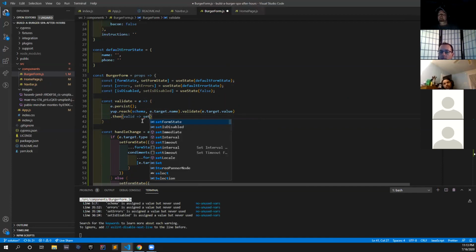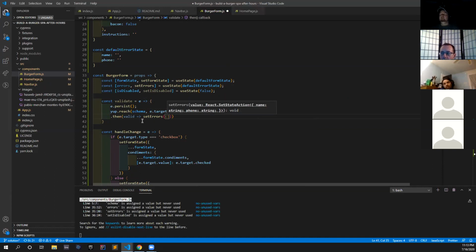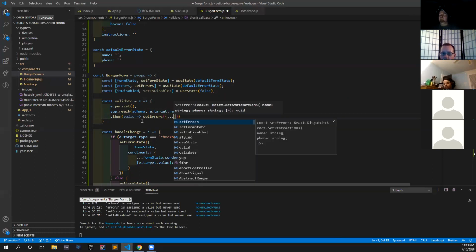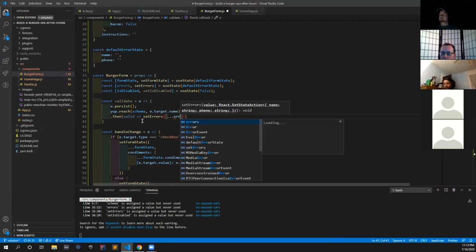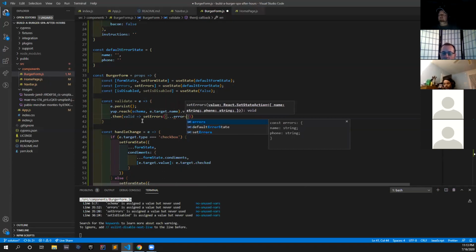So set errors. Set errors, and that's going to take an object, and we can pass in the old errors, and then we take the errors for this, which will be on e.target.name, and we'll set that to an empty string.